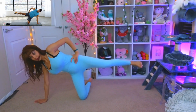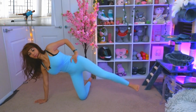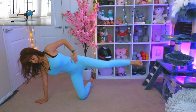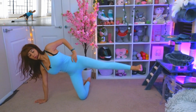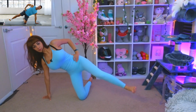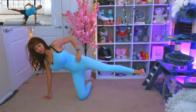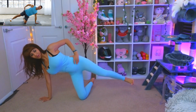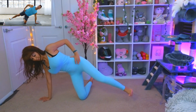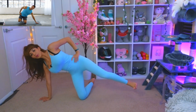Let's go, 30 seconds. Nice big circles with that leg. Trying to keep the knee as straight as possible, right? While at the same time, try not to wobble or move your upper body. Good, go ahead and reverse those circles the other way. That should be burning right there. Keep it going, team. Come on, just give me five more. Finish this strong. Four, three, two, and bring it down. Wow, that's what I'm talking about.